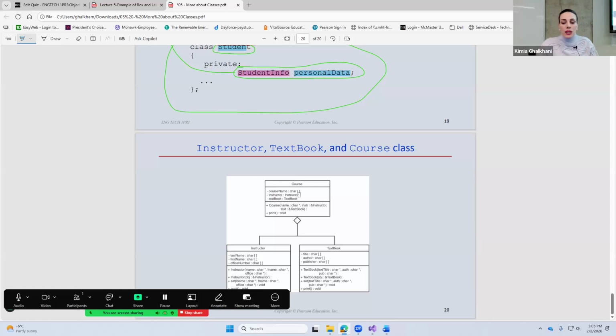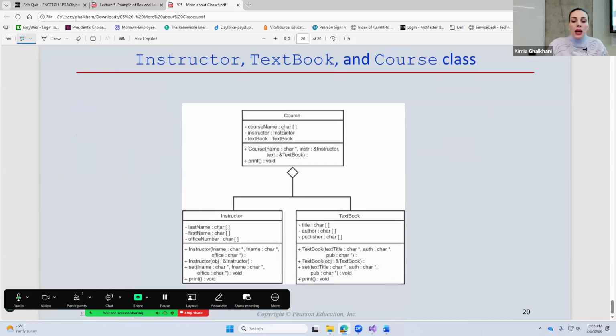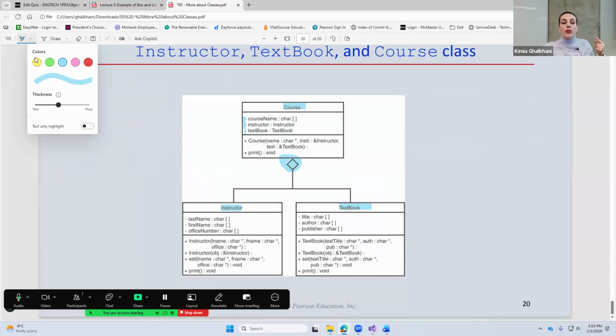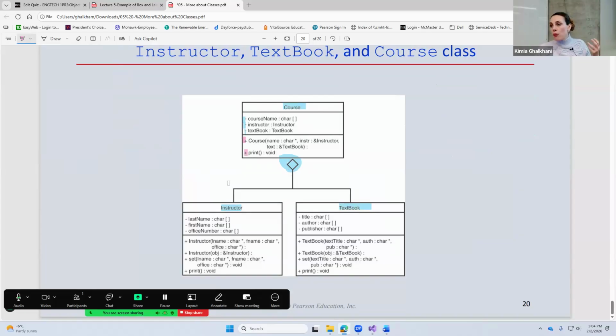Yeah. And then another example before I move to the programming. For example, I'm having one class called Course, and then I'm having two extra classes, Instructor and Textbook. Pay attention, this is the UML diagram I taught you last week. Anytime you are going to create a class, you need a box with 3 cells. The first one is the class name. The second one, with minus, means they are going to be your private. And then the third cell of the same table is going to be plus, which is going to be your public, right?